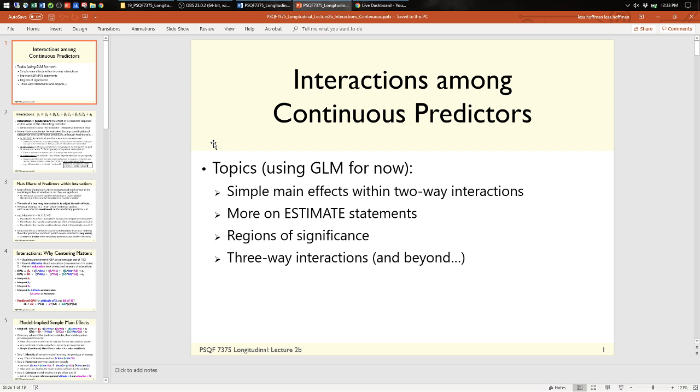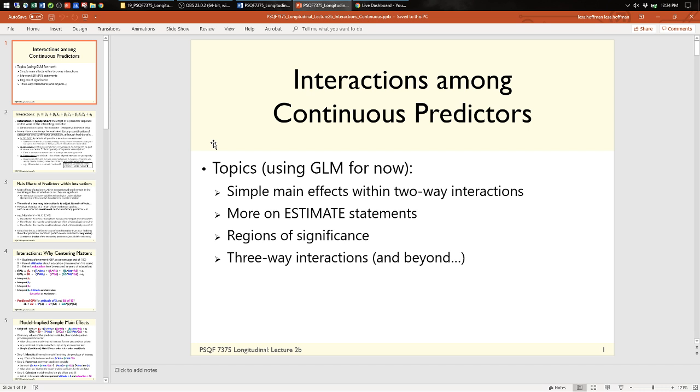I had taught this class for years where I was trying to teach people how to interpret a time-invariant predictor, and at the same time how to interpret any kind of interaction. And I found that people struggled trying to do two new things at once. So what I decided to start doing is just back up and talk about interactions in regular cross-sectional regression models, and then talk about them in the context of longitudinal models, in which we have more things to worry about in terms of complexity.